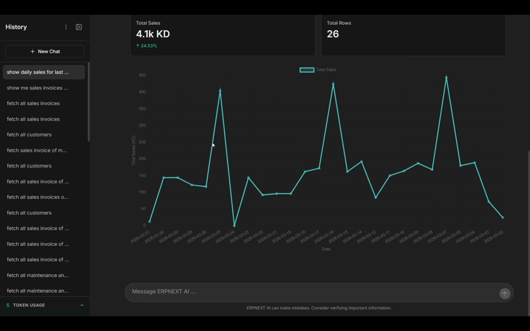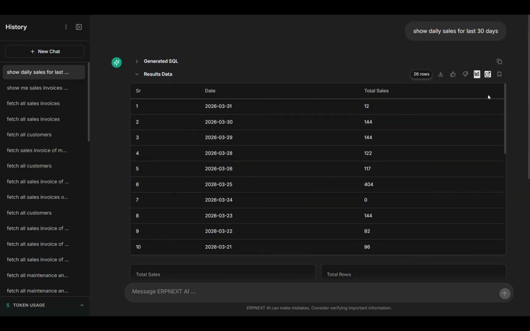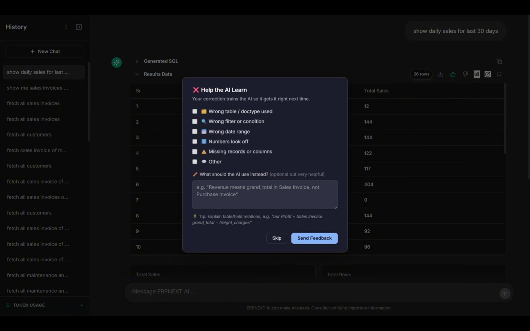As you can see, it generated all the KPIs required for the graph, and this is a feedback system by which you can either like the report or dislike the report. Disliking the report will help our AI to learn and improve itself, so that for any further prompts which you may give in future, it would give a better and more accurate response for you. And here you can describe your issue with the report if it didn't match your satisfaction or expectations.